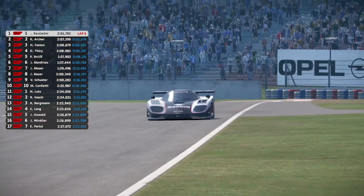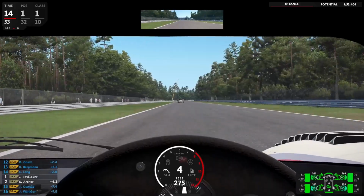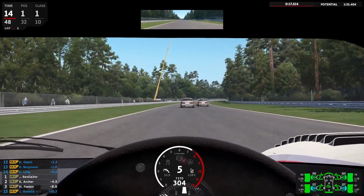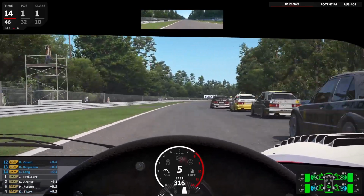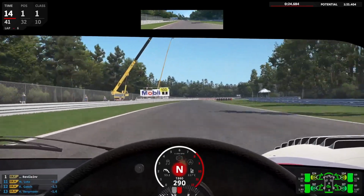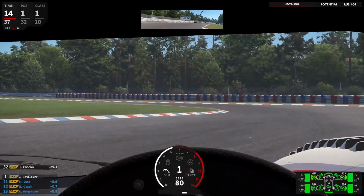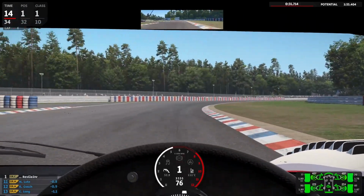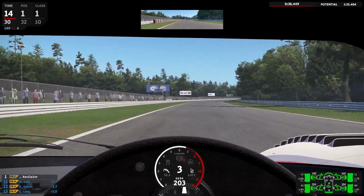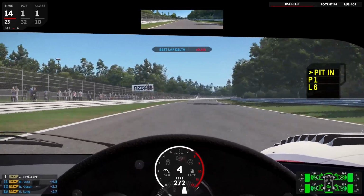Right, Brandon. 15 minutes left. You're pulling away from the guy behind. The gap's now 3.9. Oh, that's not bad. I just think that's funny. The Group A cars, when you drive them alone in a race, they seem so fast. But then here in this thing, it's like they're standing still and you just fly by them. Oh, that's great.